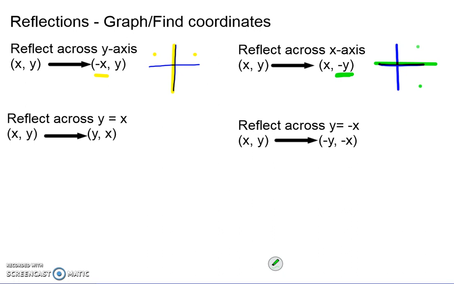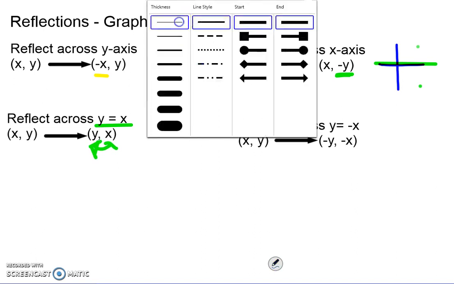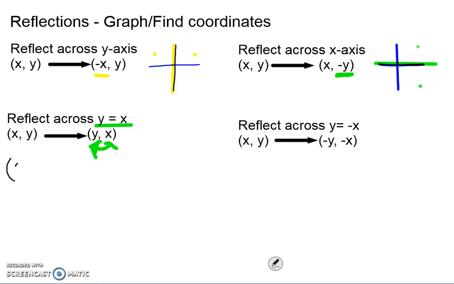On the next problem, when you reflect across the next rule, y equals x, these just change directions. They change location. So what I mean by that is if you had a point, let's say we had (2, -4). Well, if I reflect across y equals x, your x becomes -4, and your y becomes 2. They just change. Your x and your y flip.